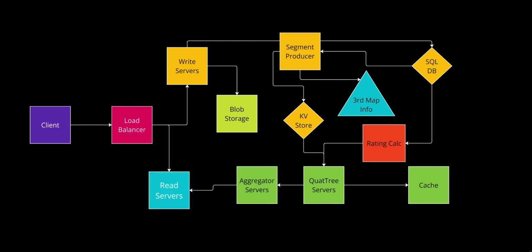And if you don't know what a quadtree is, I highly recommend you stop this video right now and watch my previous video that talks about quadtrees. The quadtrees are replicated across multiple servers to ensure high availability. A leader-follower strategy is used for replication, where changes are synced between nodes. Each server can quickly retrieve the relevant places based on the user's location, like latitude and longitude, and the search radius.